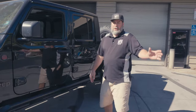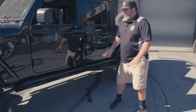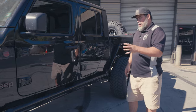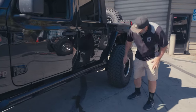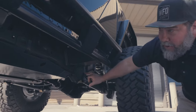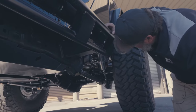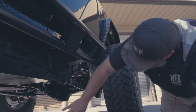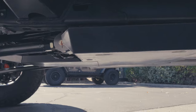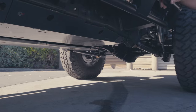As far as the rock sliders go, this thing is a land yacht, so yes, the sliders are going to hit. MotoBuilt frame-mounted, fully welded to the frame, fully rigid. One thing you've got to watch out for on these is the rear foot can hit the frame in a weird spot, but because we have the midarm on this, no problem — didn't have to modify the rock slider. You can see the front-to-rear full MotoBuilt skid plates that we powder coated in our Speedway black color, the same as our links and longarm kit — so it's skidded from front to rear.